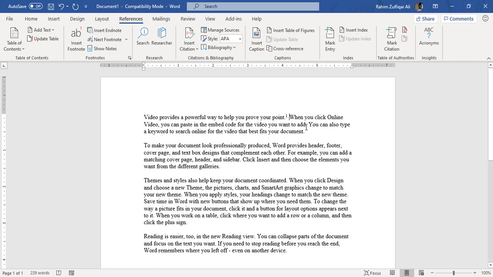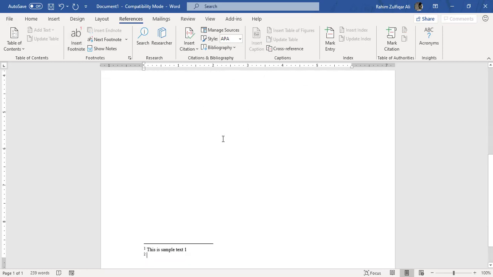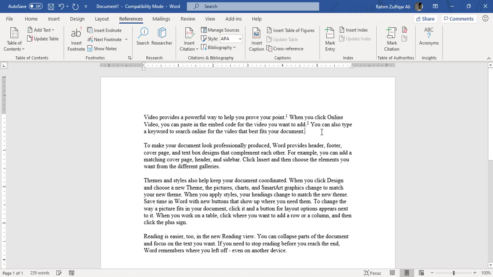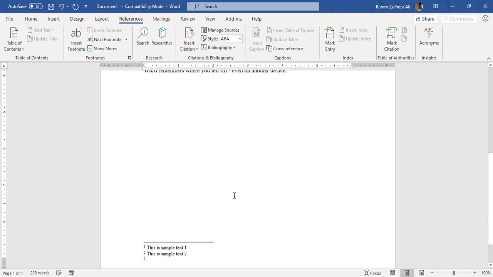Let me add two more footnotes. So this is the second footnote at the end of this current page. I will write a sample text again just as an example, and I will go back to the first paragraph. Let me add another footnote, and this is the last footnote which I have added in my first paragraph.